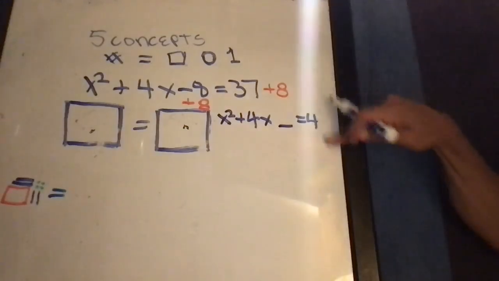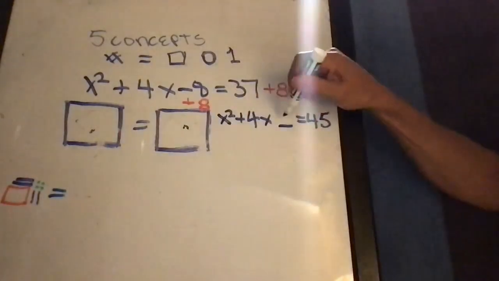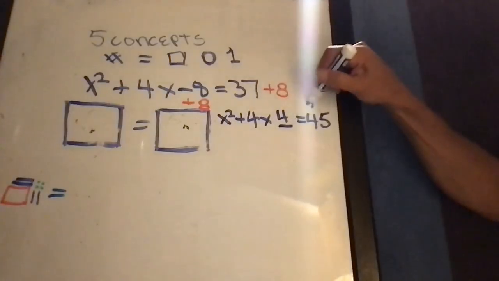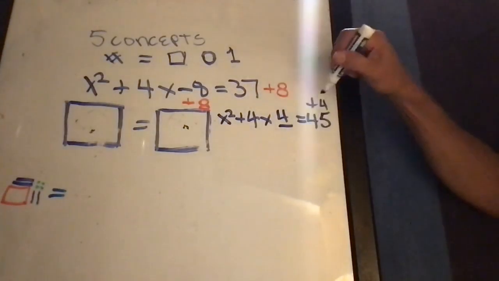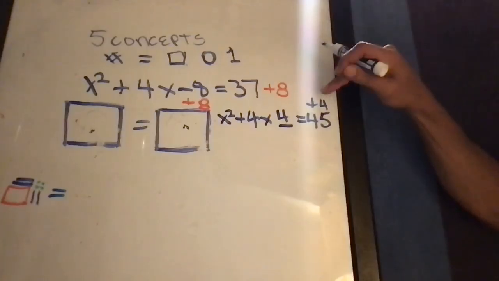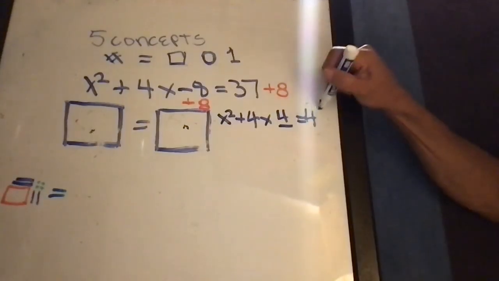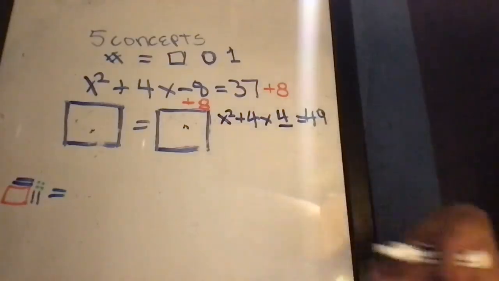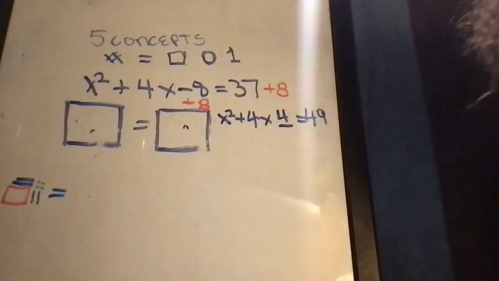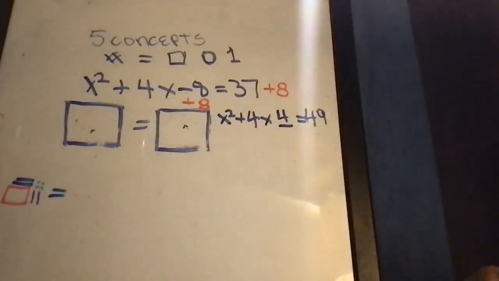Oops, I got ahead of myself. So then I add my 4, and then I add my 4, and then I am going to have 49 over here. Just because I'm lazy, I'm not going to rewrite everything again. I'm just going to put 49. So you guys should be writing it down and doing each step at a time. What they teach you in school is to memorize the steps. What I'm showing you is, now you know why the steps.